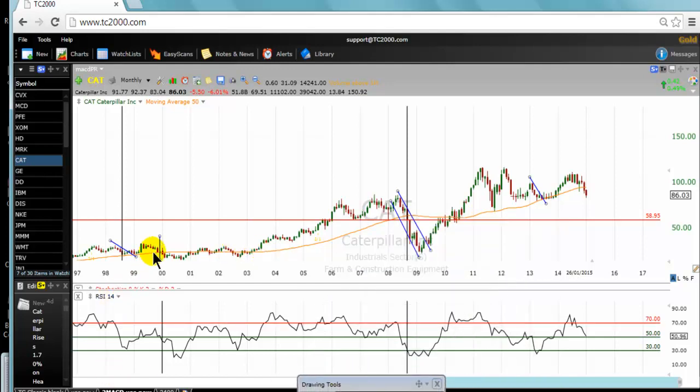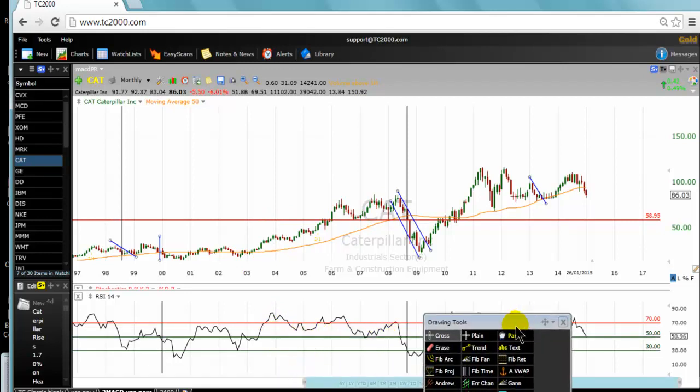So here you see the price went below like the RSI, and the RSI became oversold. But if the RSI is oversold, we want to check the market patterns. Is it consolidating? Is it declining? Is it rising? We want to check the market pattern. So the level of 50 for the RSI represents the moving average 50. Here you can see that the RSI was above the level of 50 in this session.